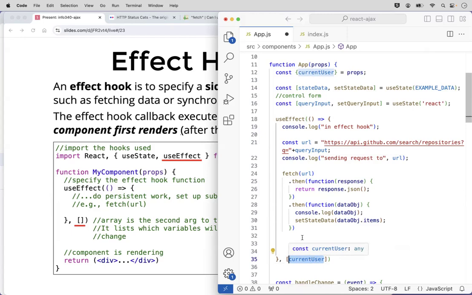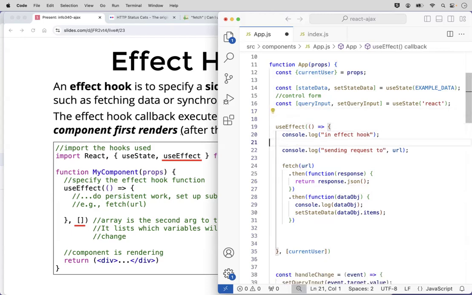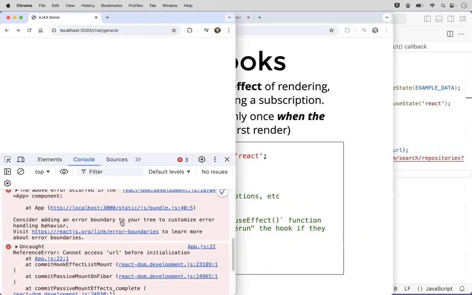Most likely, if you're trying to reference some variable, for example, if I had the URL out here, it would probably tell me you need to include URL, because you're referencing it outside the effect hook and it might change. The answer is probably: don't put stuff outside that effect hook, put it in the effect hook. Anything being used in that function should exist inside that function. Keep it self-contained, and that'll tend to make your application work the best.